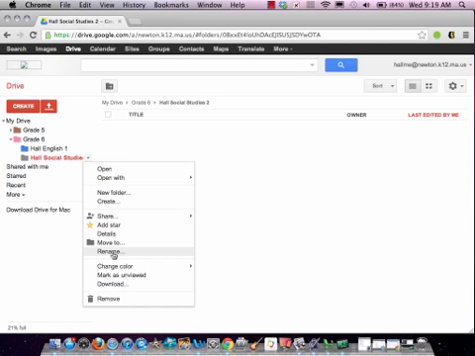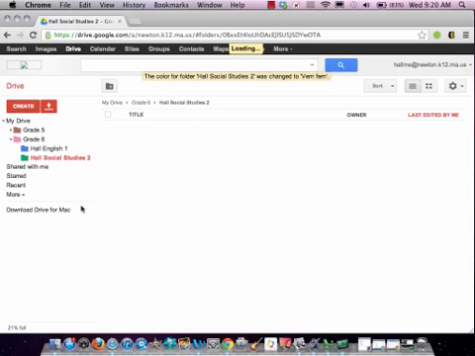This is very important for your students because even though you give them the specific directions to name it in a particular way, you know that you'll have at least one student in your class that won't name it correctly. So they can go back in and rename their folder. They can also change the color. And we color code our folders in our school based on their binders. So at the beginning of the year, they're required to start the school year with a binder for each subject that has a particular color. Social studies is green. So I just go over here and I choose green. And now my social studies folder is green. And now I'm ready to create my next folder.